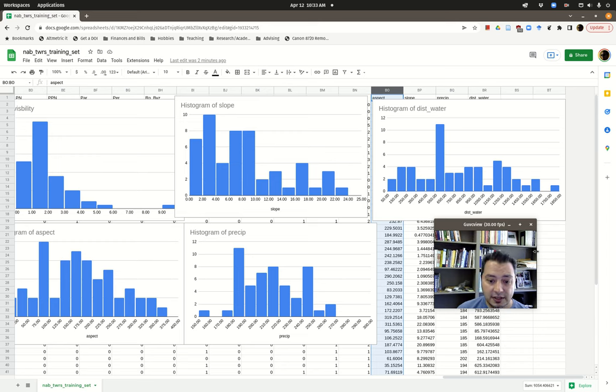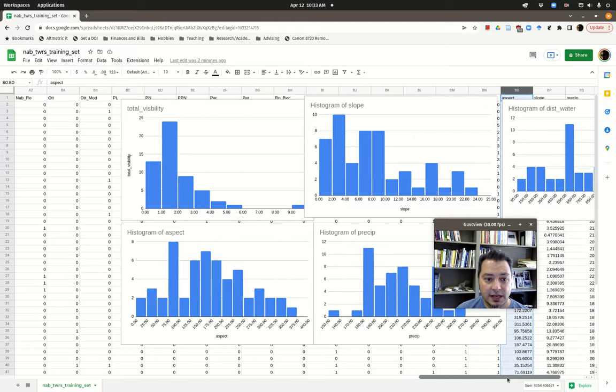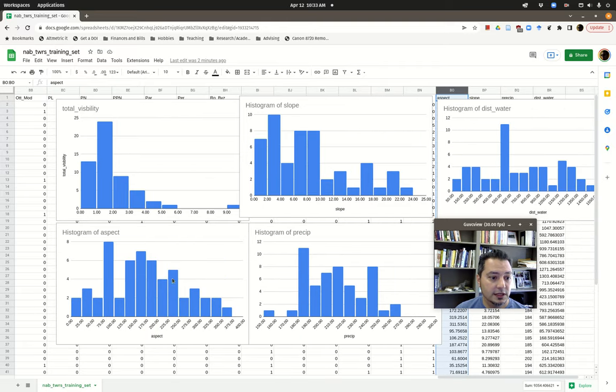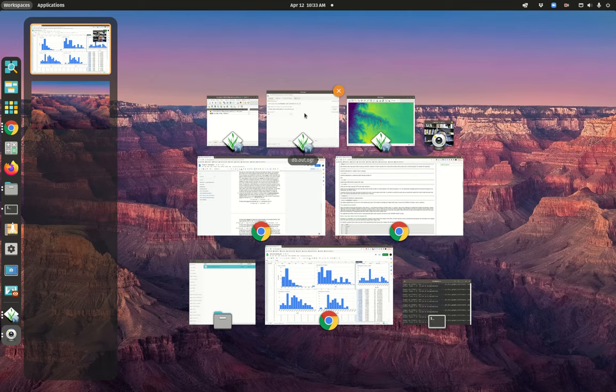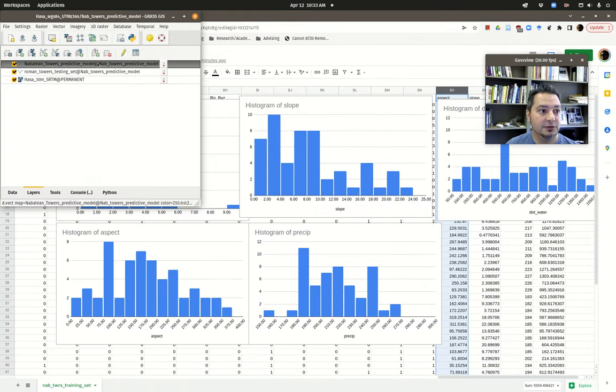So in this particular case, I might go ahead and make my predictive model with just these three, the visibility, the slope, and the aspect. And maybe I should have done also landform or something like that to increase the quality of my output predictive model. So you should be a little bit more careful looking at these values. You should write down your cutoffs. You should write down why you chose your cutoffs. But I'm just going to kind of wing it, because I'm trying to do this relatively quick.